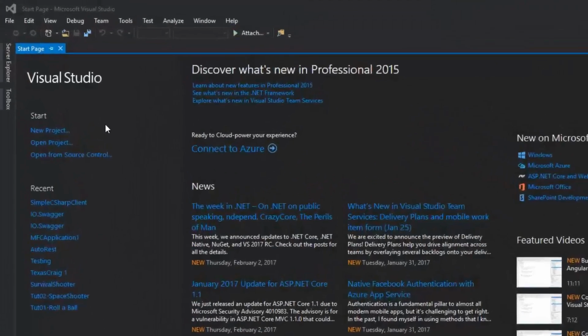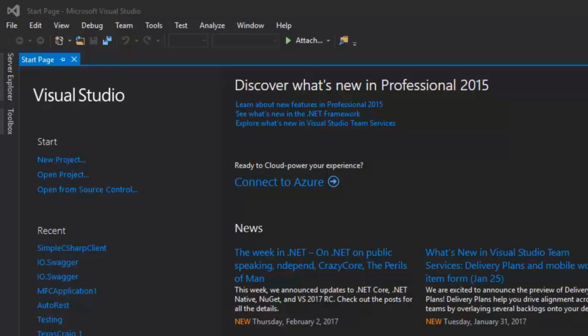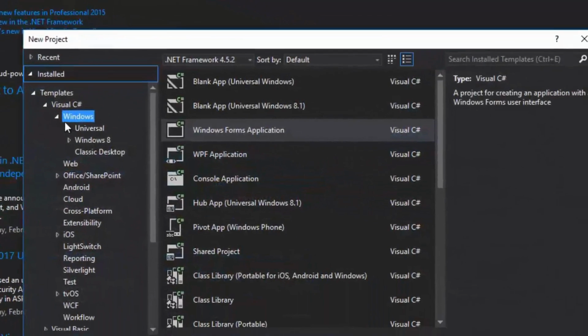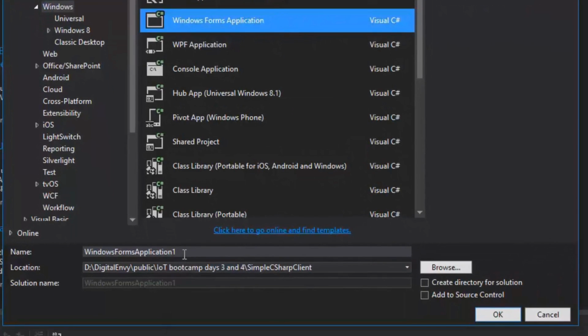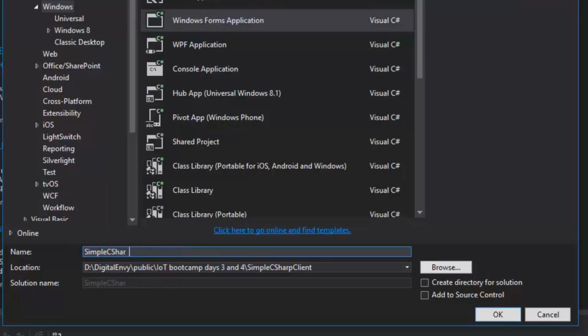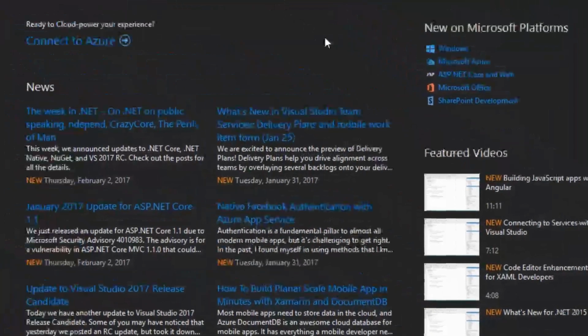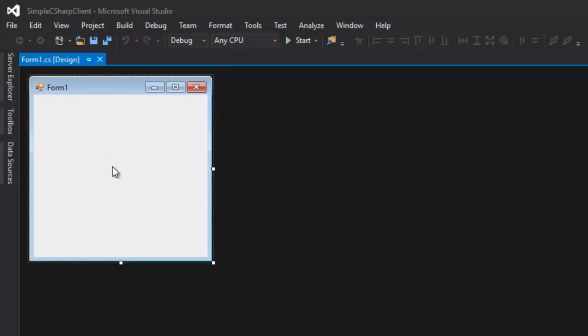Okay, so I'm going to build a C# project using Visual Studio. This is Visual Studio 2015. And I'm just going to go ahead and start a new project. This is going to be a Visual C# Windows, and I'm going for a Windows Forms application here so that we can see a form with our data on it. I'm going to name this Simple C# Client, and I'm saving it into the subversion directory of the same name, so you can go find that in the source code repository. Okay, so the default project created has a main form.